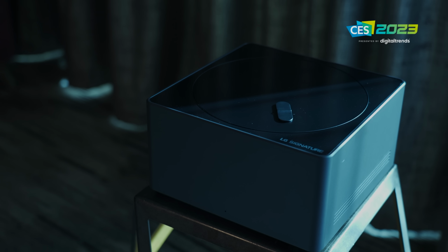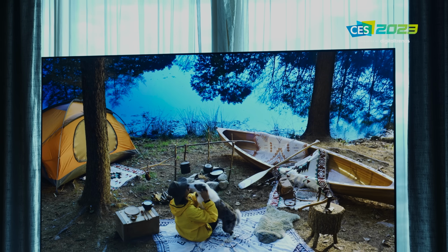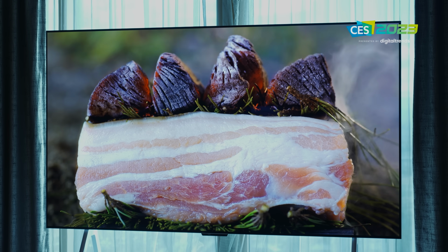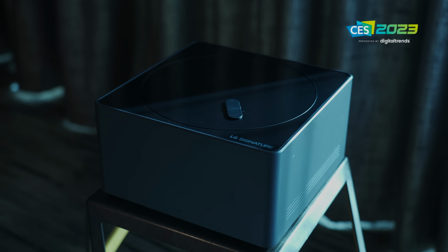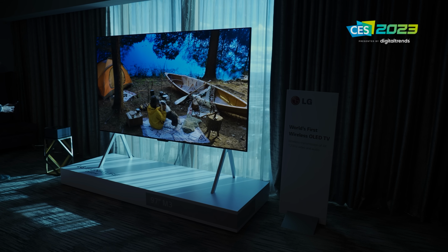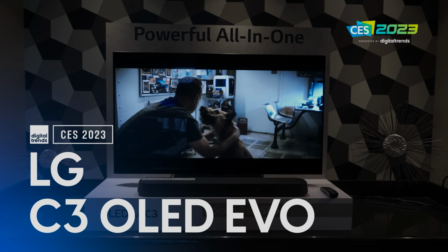This box that you see right here can do 4K 120 Hertz, I believe 3 times faster than Wi-Fi 6, so there will be no latency and there is no signal degradation for the video or the audio. When you're wall mounting, if you're going over a fireplace with this thing, you don't have to worry about the wire and cable management. Just stuff it in the box, up to 30 feet of range. Obviously, it's going to carry a premium for having that wireless transmission box. How much, we don't know. We don't learn about pricing and availability dates until a little bit later this year, but I'm actually really excited about that M3 series.